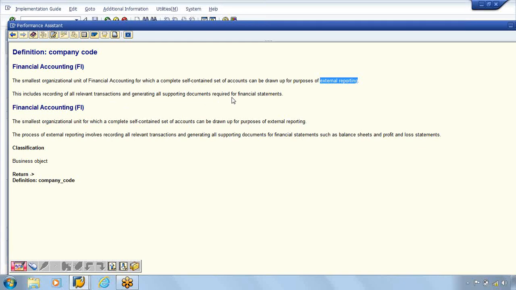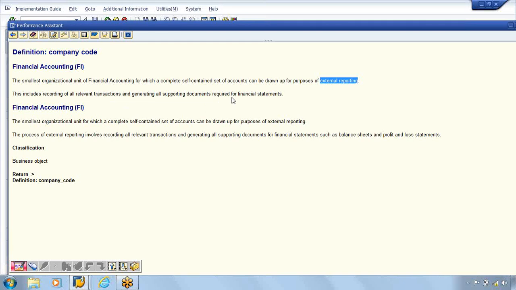Over here, I have a question. When we say that company codes record all the relevant transactions and generate the supporting documents, but within the company we are not generating the financial statement for external reporting, then also in that case we are recording the transactions and reporting documents, but maybe we are not producing it for external reporting. This is for internal profit and loss accounts. So in that case, that will not be a company code, or how will we define that?